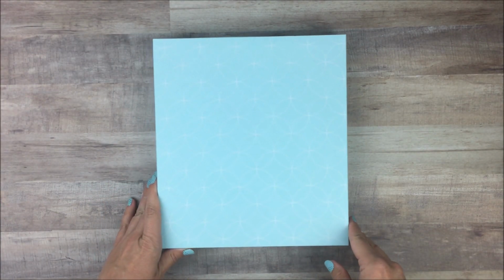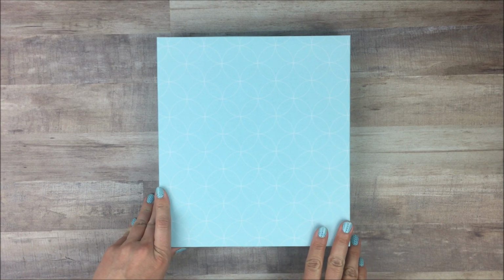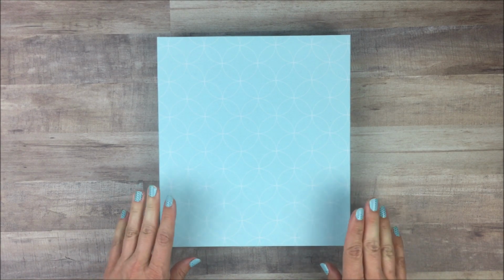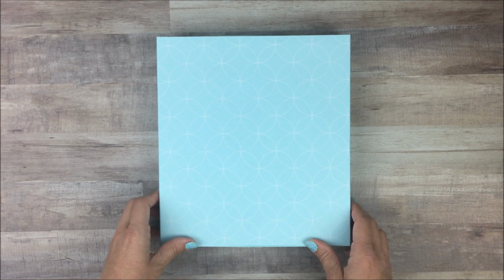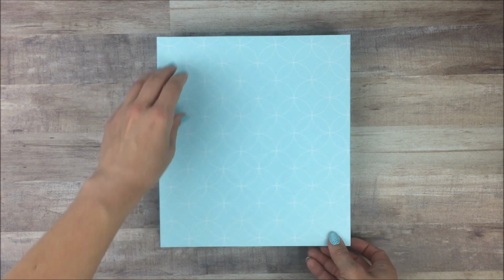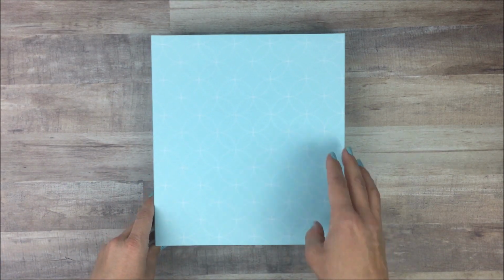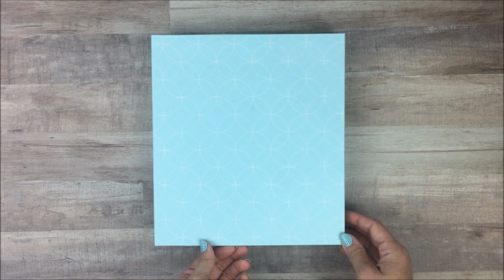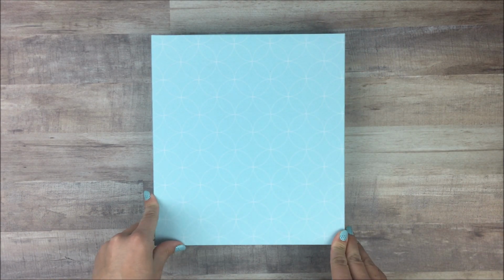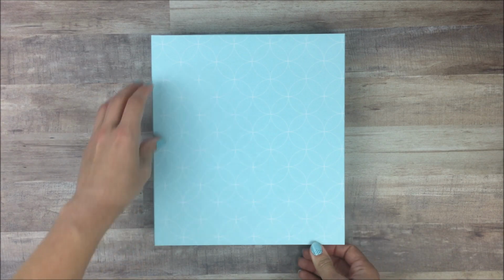Alright, and now we're going to move on to the life planner. So if you remember last year, they introduced the storage box that these come in now. It still does come in a box. I know that last year there were some complaints about how flimsy it was, but this year they have made it so much sturdier. It's the same design, like it slides in and out the same way, but it's reinforced on the inside, and it just feels so much sturdier. Like, it's incredible the difference.